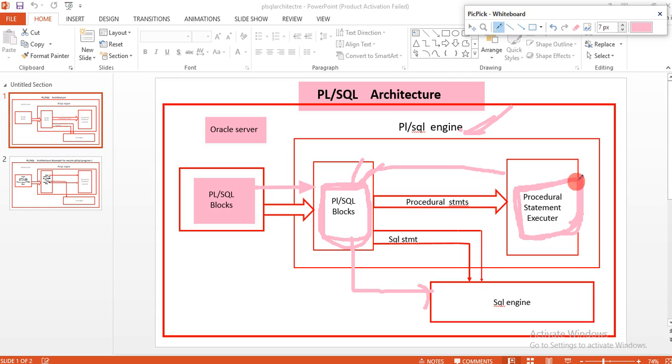How does Oracle decide that the SQL queries are executed in the SQL engine and the PLSQL code in the PLSQL engine? We will learn how we can decide that. Initially we should know how to write a PLSQL program as per the block structure, what the block structure is, and what procedures we should follow. We will learn that.